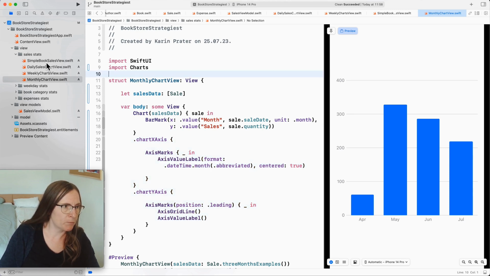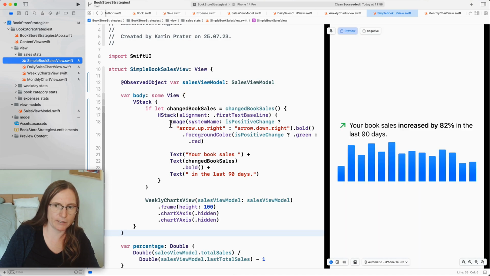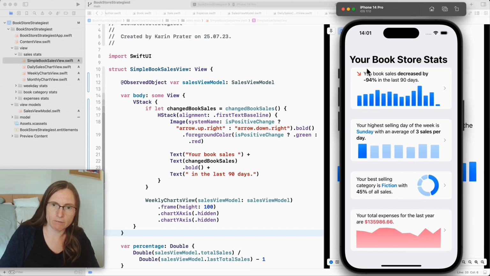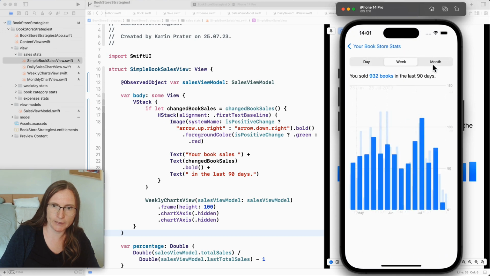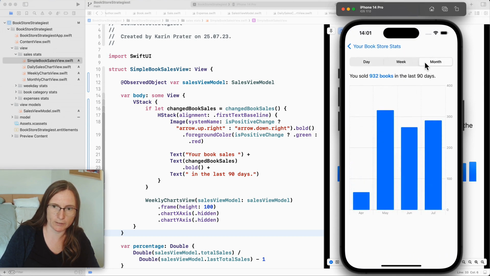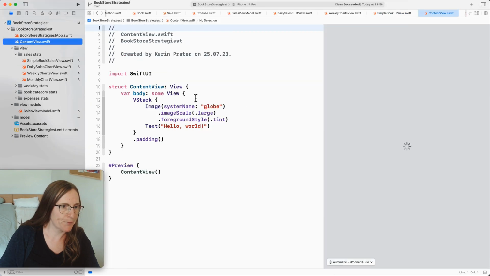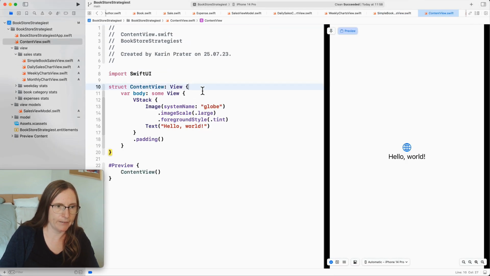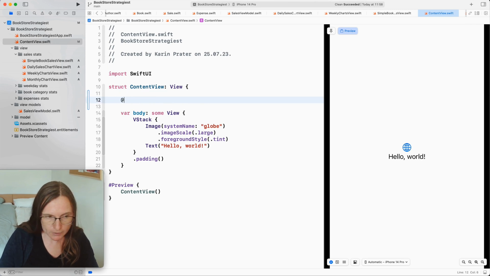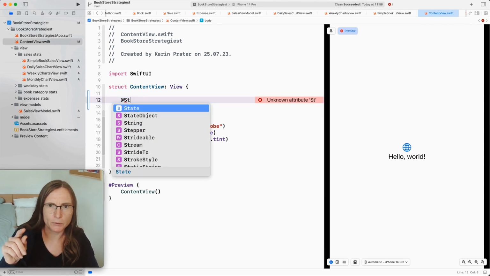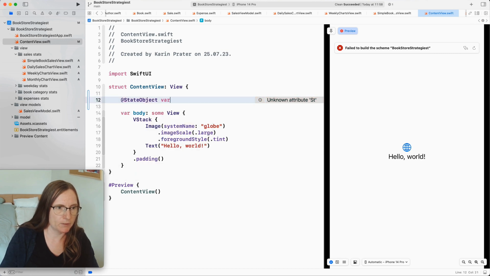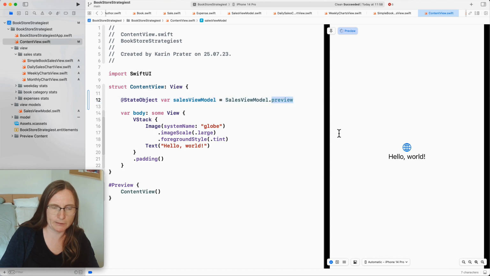Now that I have here my 4 different charts implemented, I actually want to build the UI, so this first section. So starting with the navigation stack, this first view with these lists, and then going to the detail with this picker where you can move between these different chart types. Okay, first I go in my content view, and I have data that I need to use and share between these different views, which is my state object var sales view model, of type sales view model. And just for this demo, I'm also using here the preview data. I would definitely want to exchange this for the real one later.